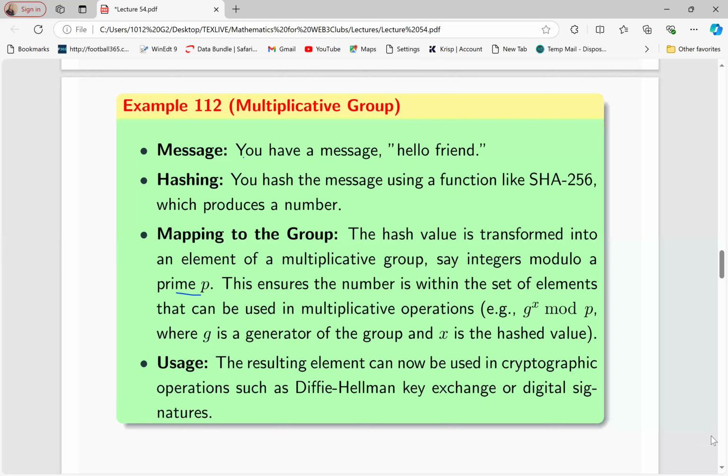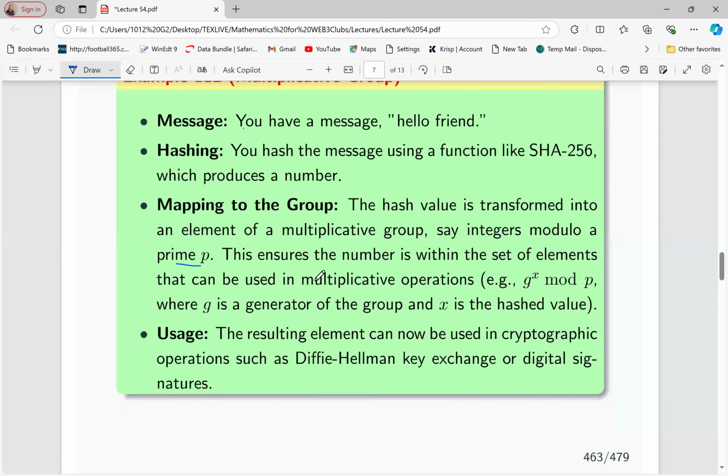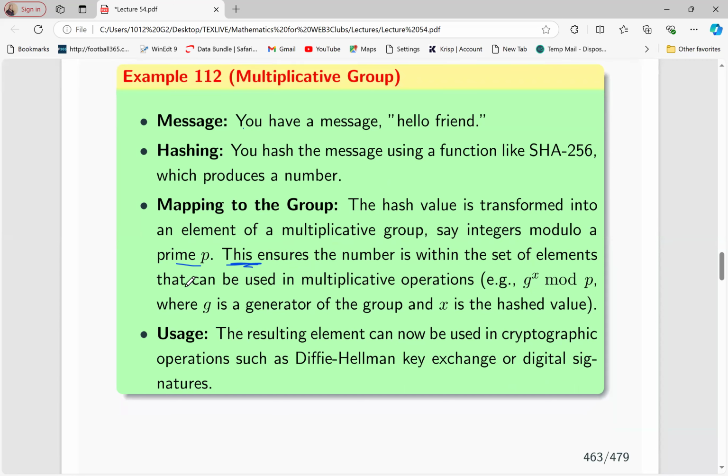Then the second thing I will do after I have converted to an element of a group is reduce it more. This ensures that the number is within the set of elements. So when you hash to an element of a group, if it's multiplicative, it has elements from 0 to n minus 1, elements which are relatively prime to n.